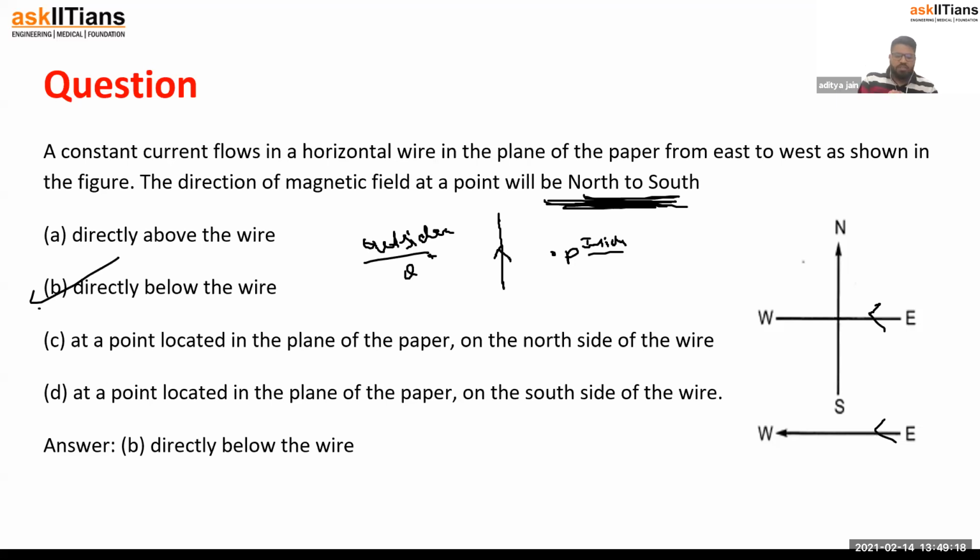We have studied the Oersted experiment. We have seen whenever current flows through a conductor, it produces a magnetic field around it. Then we have seen the magnetic field due to a straight current carrying conductor, which will be concentric circles, the direction of which will be given by the right hand thumb rule. Then we have seen the magnetic field of a current carrying loop, where near the coil circumference the field lines are concentric circles, and when you go towards the center, they will look like straight lines.